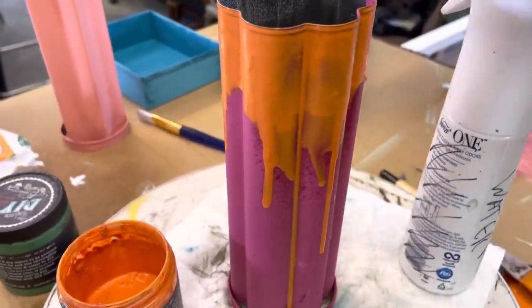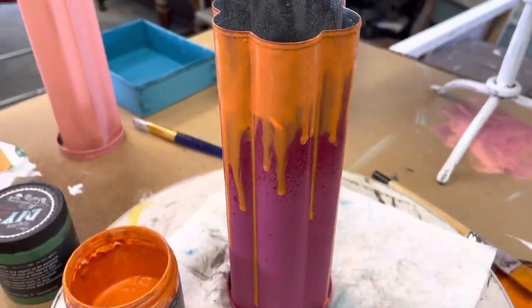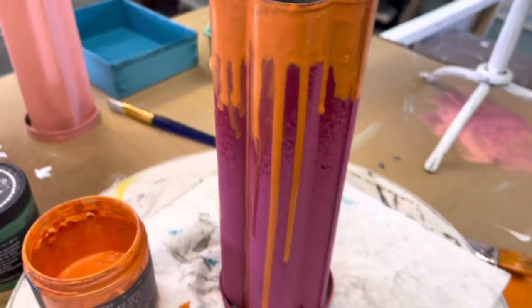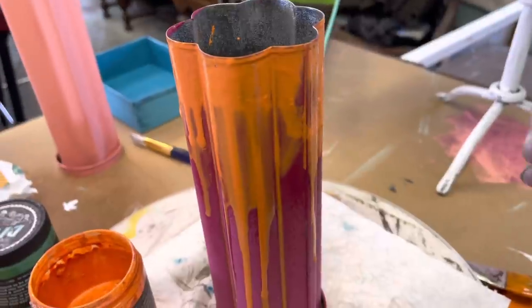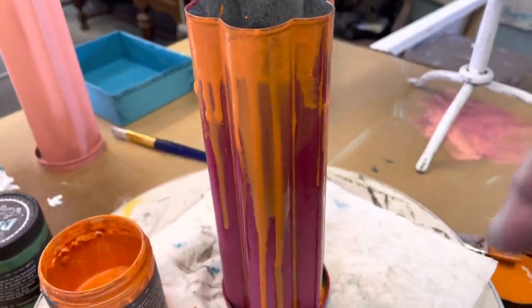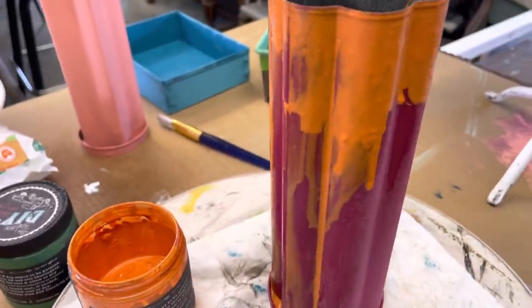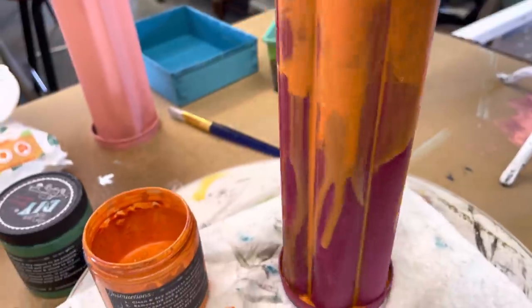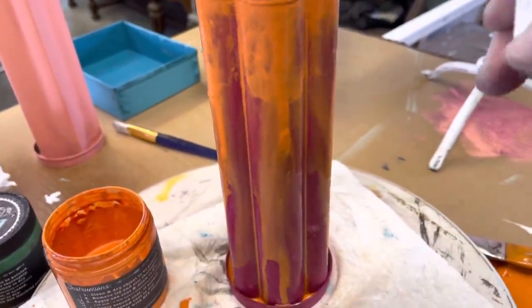So you're saving all of your little bits of clumped clay. And then I take a mister bottle and I spray to force it to drip down on these bread cans. And this is two-toning those patio pots, because I'll be planting flowers in here. And it's two-toning those, and they're really, really gorgeous. If you don't like the drippy, you can spray it a little bit more so that it doesn't drip quite so much. It'll just be more blended.